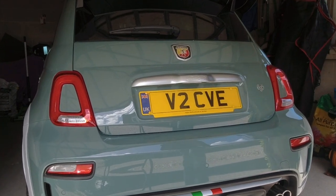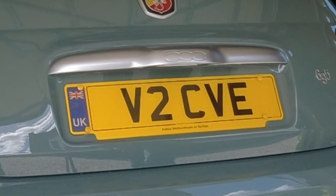Stand back and admire the work — that looks all right! The front number plate is done in exactly the same way: take the old plate off, line things up carefully to drill your holes using the old plate as a template, and screw it back on. This is probably the easiest part of the whole process. One thing you do need to think about is what to do with the old number plates. The DVLA advice is to put them somewhere safe, because should you sell the car again without the private plate on it, the number the car originally had will be reassigned to it — saving you getting a new pair made up. We'll have a look at how to do it on the Tesla next, as the number plates on that are held on in a somewhat different way.